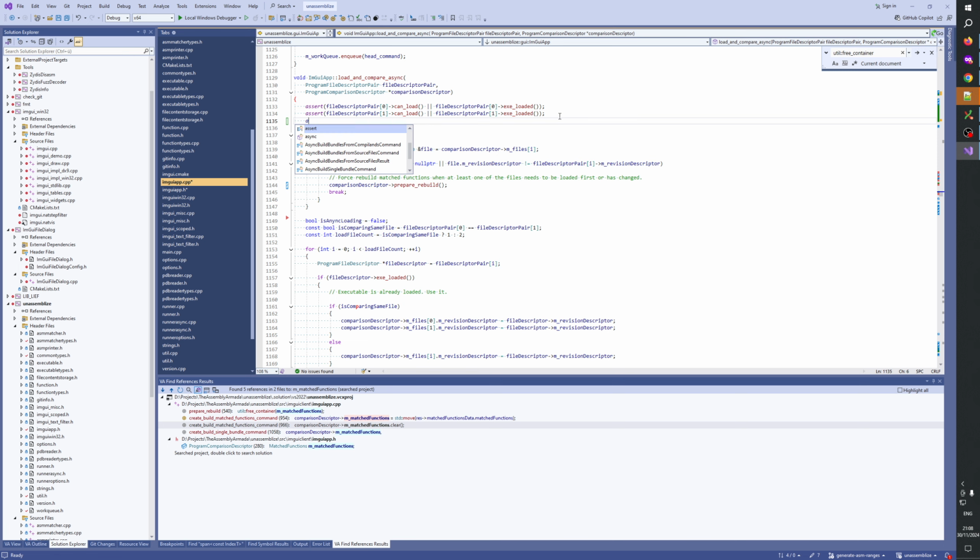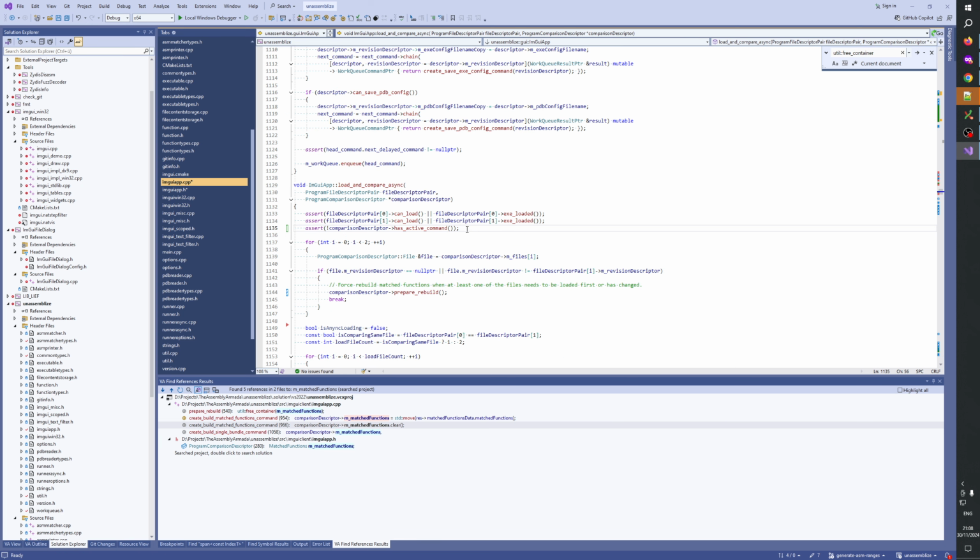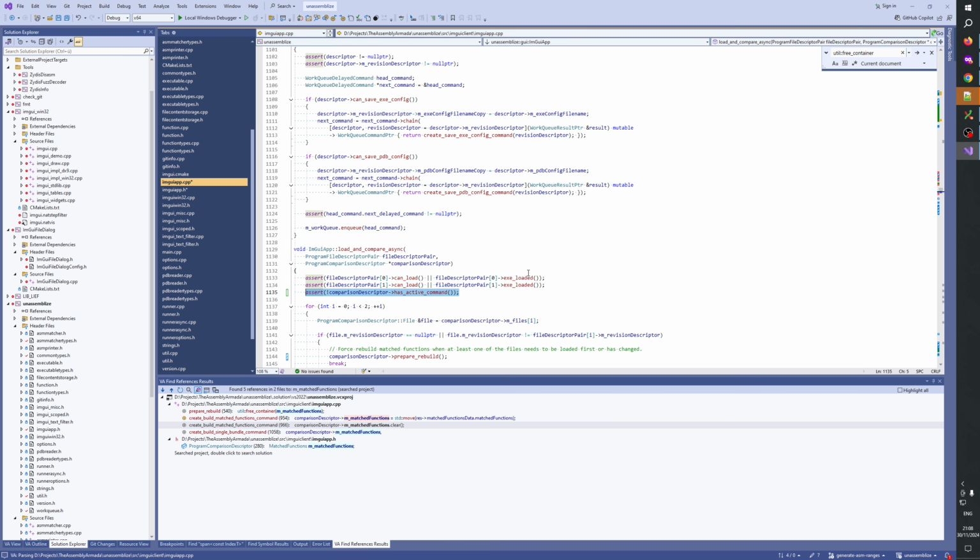Maybe we should also put an assert here that we expect that comparison descriptor does not have an active command, right? Hmm.